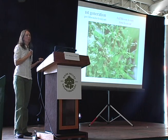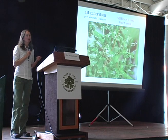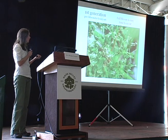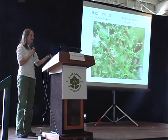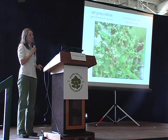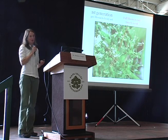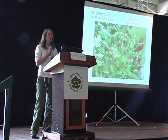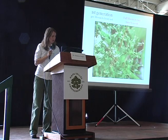During bloom, when you're out rating bloom anyway, it's a really great time to be scouting because you see these little clumps of drying caps. If the larvae have been feeding and webbing, you see these little clumped caps, and you can actually see this driving an ATV pretty slowly or just walking along. You want to determine whether or how an ovicide was affected or whether you have a larval population. You don't need any microscope or fancy equipment — you can see it there in those clumped caps. Tease it open and see if you see a larva on the side.